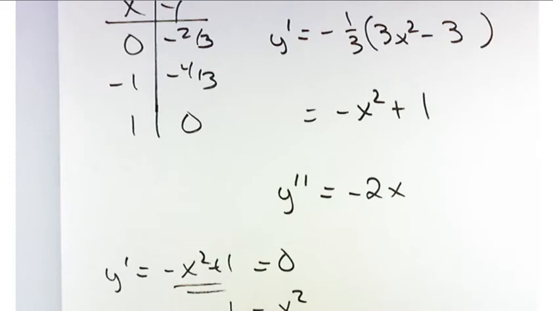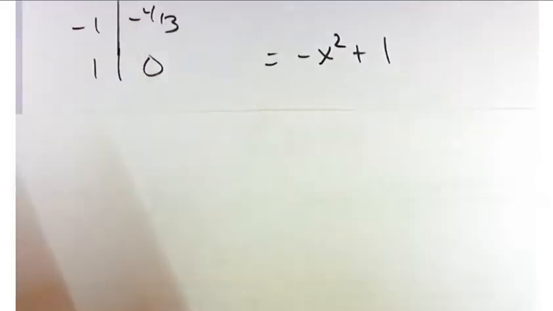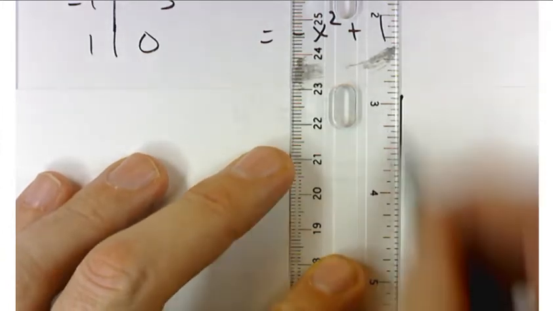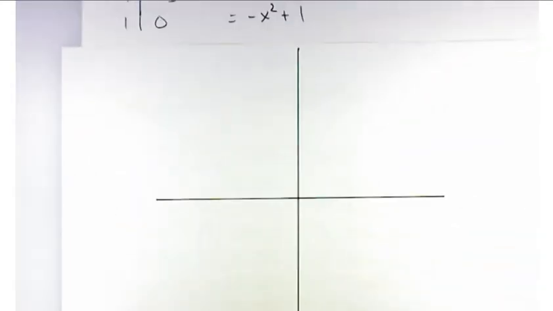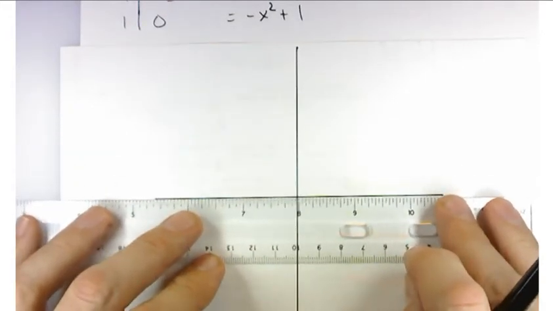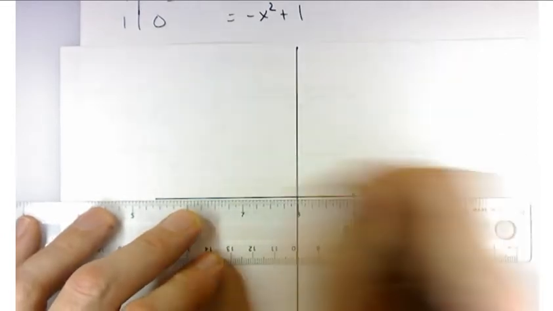Let's put these together along with a graph. So let's draw ourselves a graph. You can borrow a ruler if you'd like. Now I haven't graphed this beforehand, so I don't know exactly what it looks like, but I should be able to come fairly close based on the information that we've got here. So let's see how we do. I'm going to give myself a generous amount of space for these things. So I'll put my tick marks an inch apart.